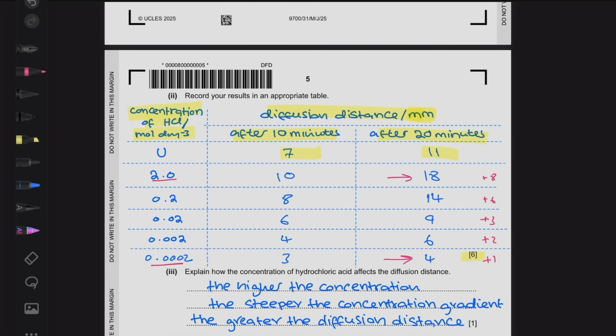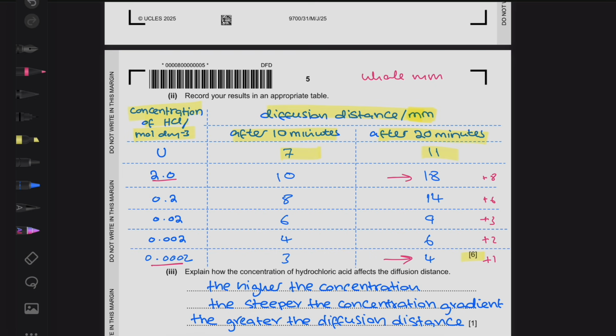The reason for this is because it's only realistic for a higher concentration to diffuse a lot faster because there's more particles per unit volume. And then for our fifth mark, our diffusion distances need to be in whole millimeters. Millimeters because the diffusion distance is very short. Whole because that's as precise as you can get with your ruler. You can't get more accuracy than that, or else you'd be making up data.